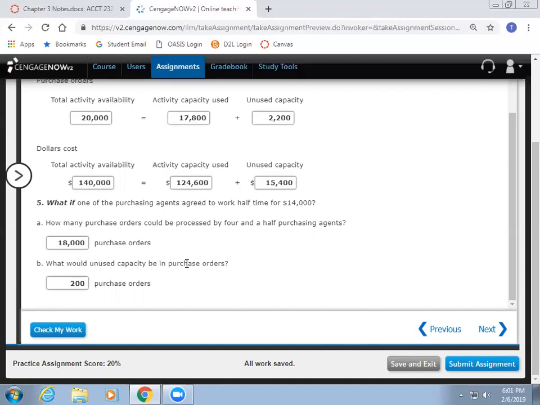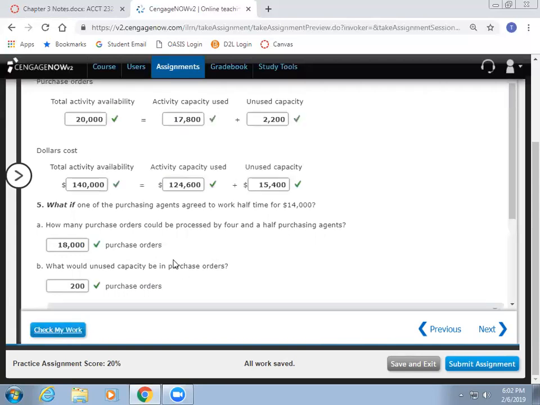So you can see why if we understand our cost drivers and then eventually we get into capacity and everything, we can make decisions that will help save money. So we could then take that saved labor cost and put it towards something else in our business. Any questions on that one?